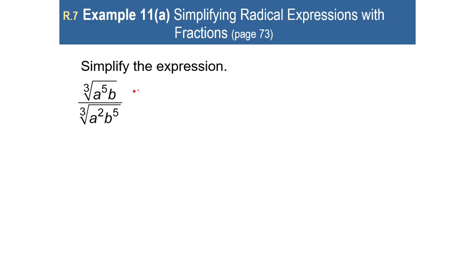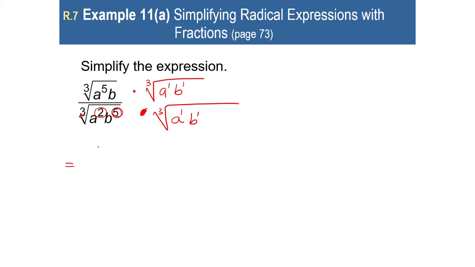I'm going to multiply the top and bottom by something to get rid of that radical in the denominator. Now I know the index is going to be 3 because these all have an index of 3. Now, how many more a's do we need to get a perfect group of 3? I need only one more because 2 plus 1 gives us 3. How do I get this to be a group of 3? I need one more b, so we'll use b to the first. And since we multiply the bottom by this number, in order to make it the same value, we'll still have to use that on the top.